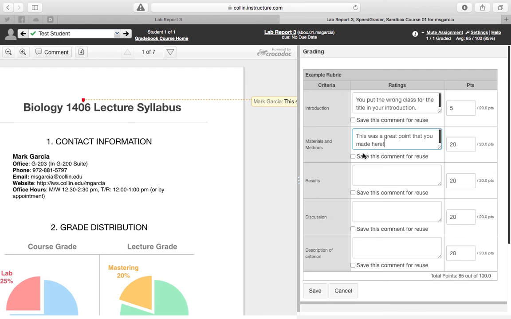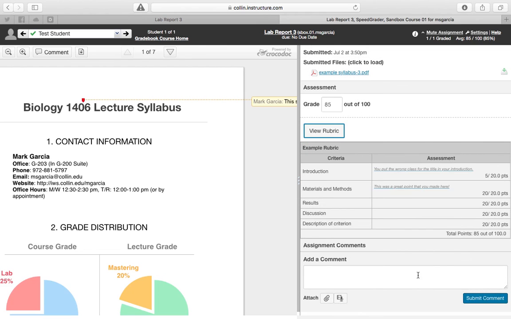Okay. And you can also save this comment or these comments for reuse. So let me go ahead and save this. And that ultimately can make it to where if you need to reference a comment again at a later time, you have access to that comment. So let me go ahead and turn that off.